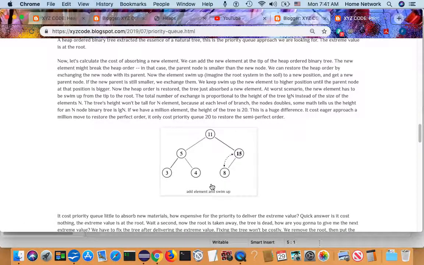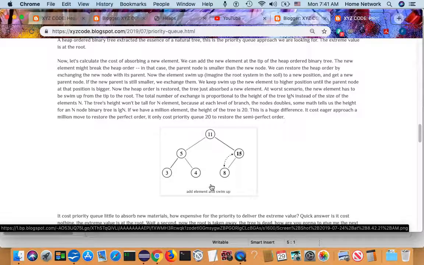If we want to add a new item, we add it as a tip. If the heap order is violated, we can fix it by exchanging the parent and the child. In the worst scenario, we have to swim a new node from the tip to the root.